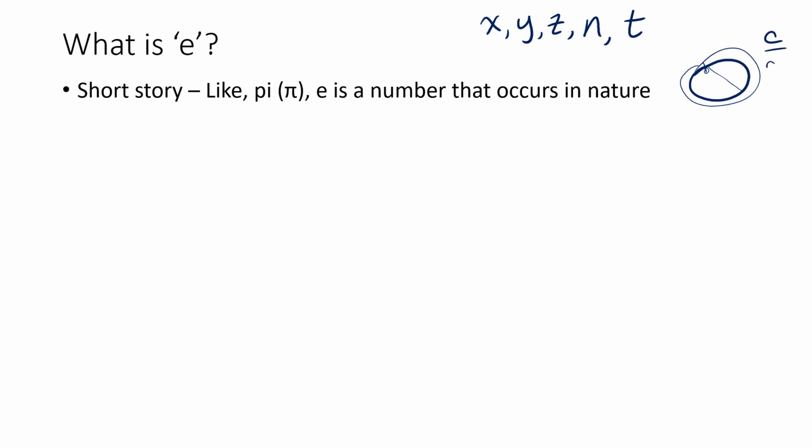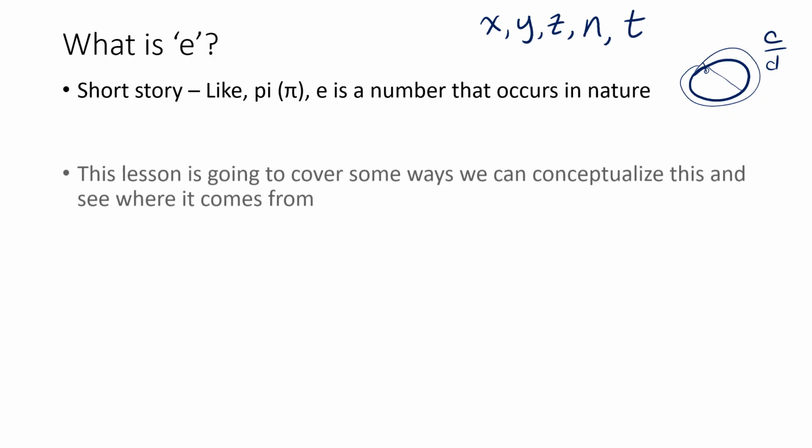And so we would divide out the circumference by the diameter, and what all the kids would realize, no matter whether you had a big circle or a small circle, you were getting the same number or something close to the same number. And so you would see that this number occurred in nature, and then the teacher tells you, oh, this number is pi. Great. E is sort of like that. It's this number that appears in nature in a lot of unexpected places. We'll talk more about that towards the end of the lesson.